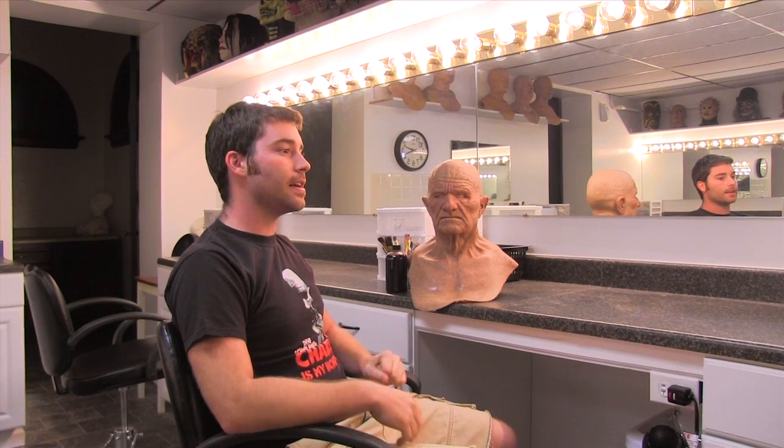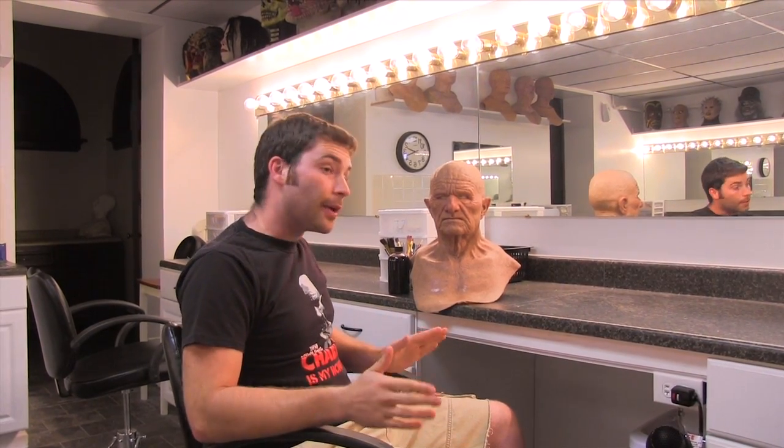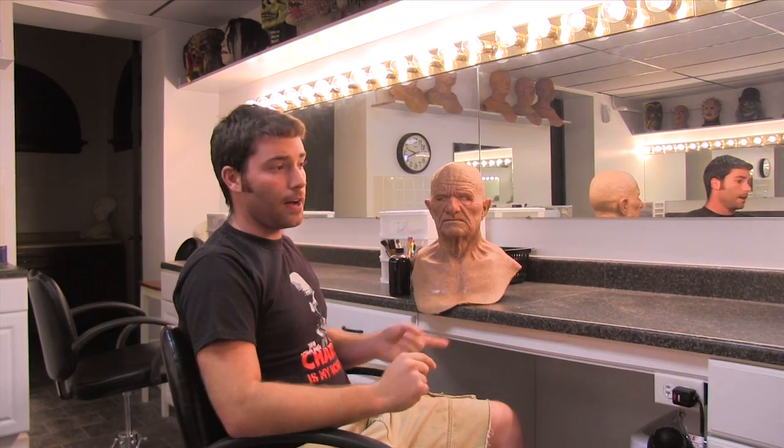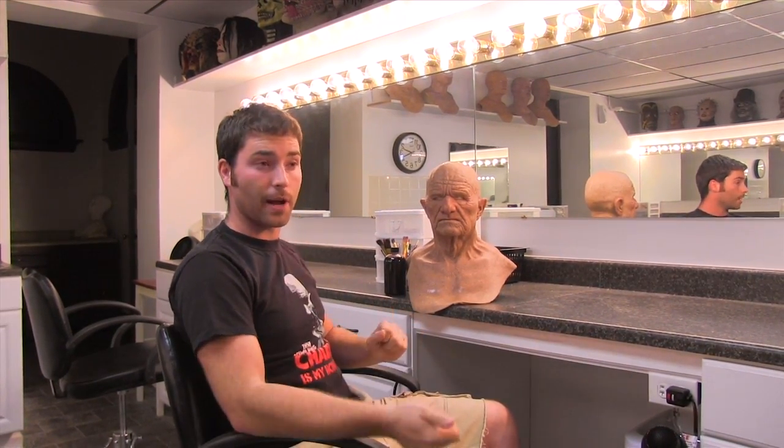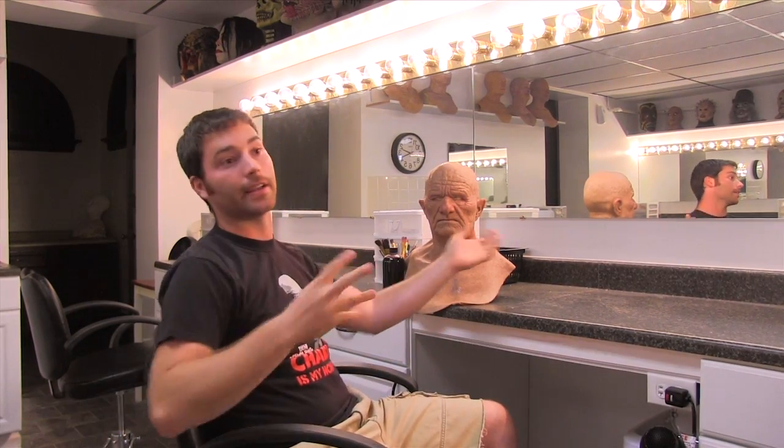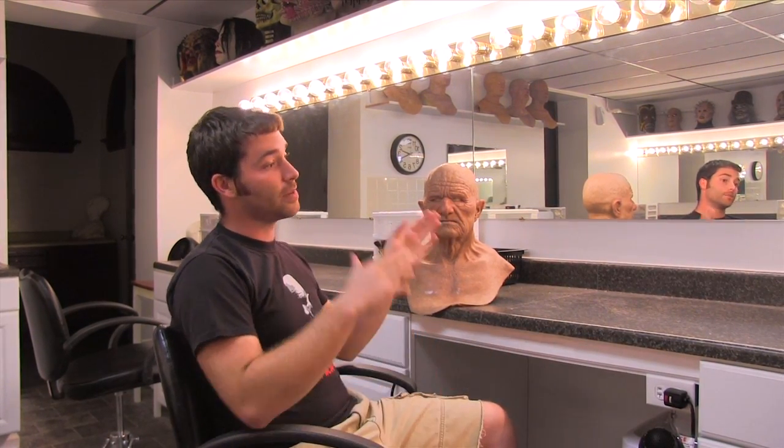I think the biggest thing when you're designing your makeup room, you've got to figure out flow too. I know I need to crank people out, so I had to make sure there was enough space that I could have people coming in and out. Another thing we really needed was power. Trying to share a blow dryer in order to speed up latex if you're using something like that, or an adhesive that needs to dry quickly, it's not nice sharing. It's just going to slow things down, especially makeup.